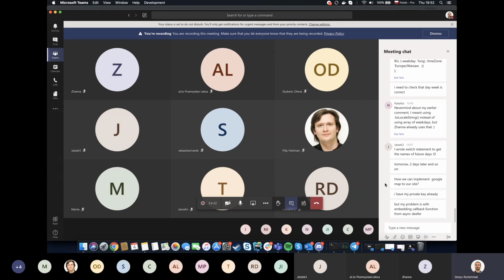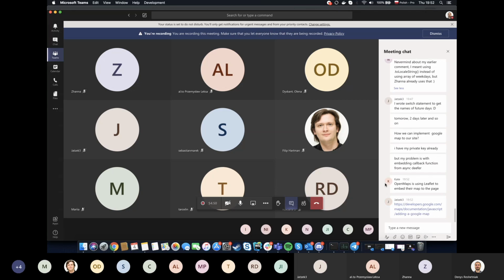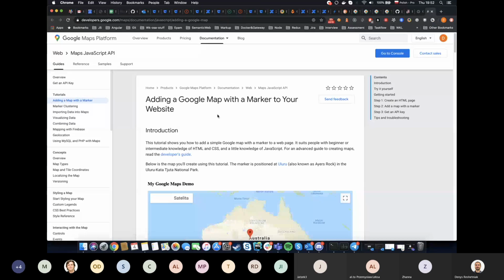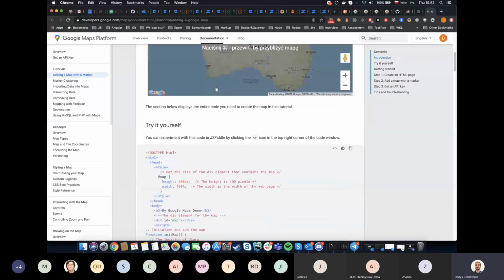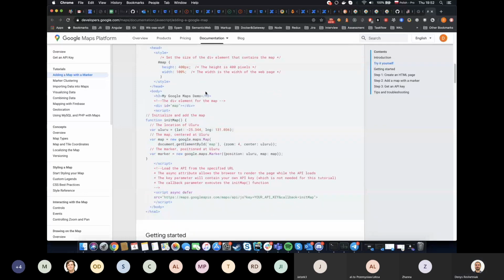Or a link to the documentation that we can check? Both of them. It's interesting. Why do they use both of them?